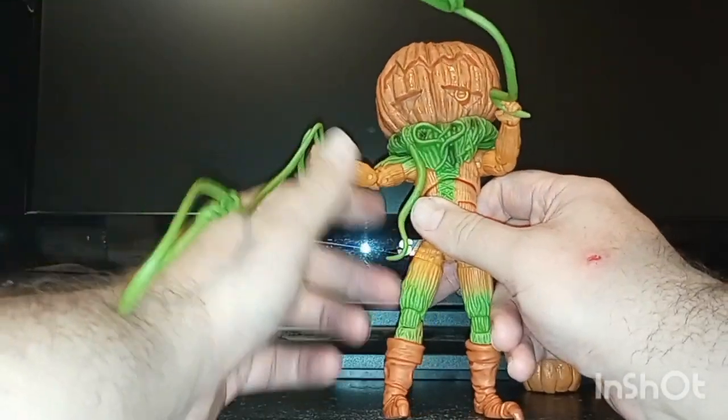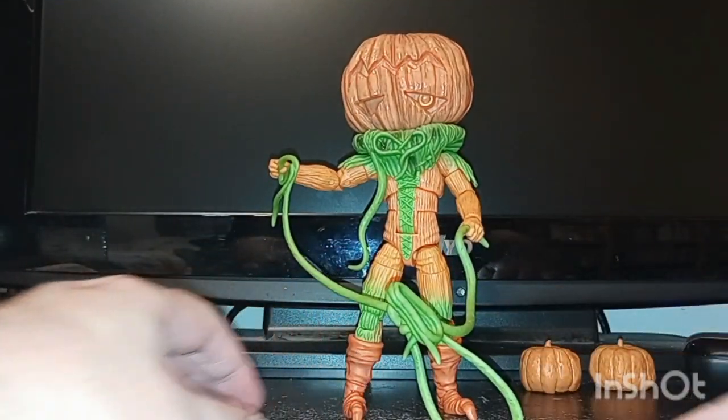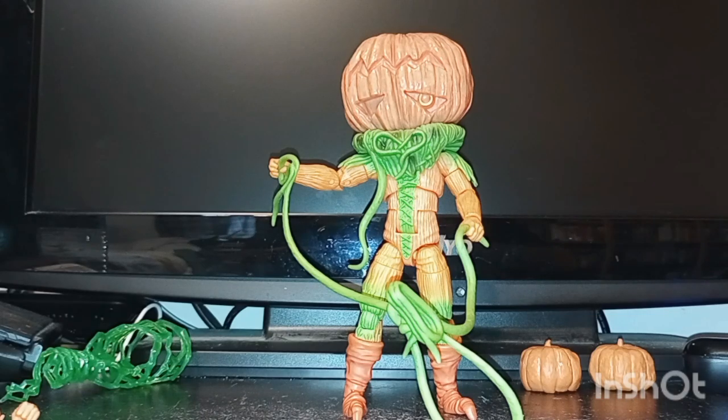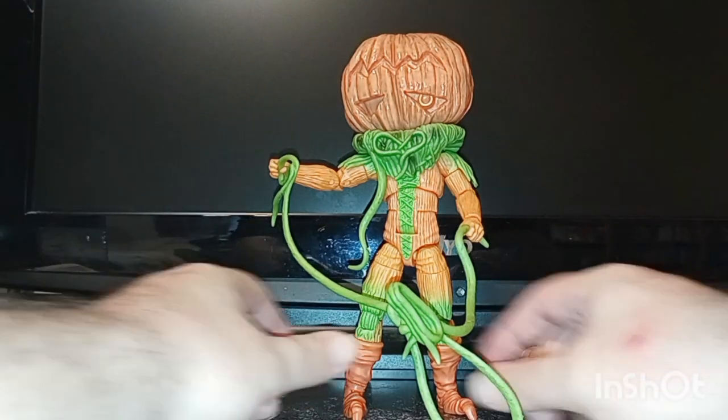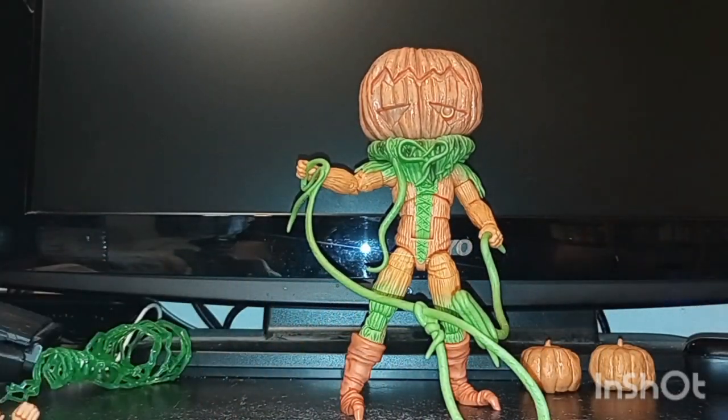But anyway, that pretty much concludes it for this review. Now I will be getting into my final verdict and giving this figure a final score based on detail, articulation, and playability. So let's get to it.